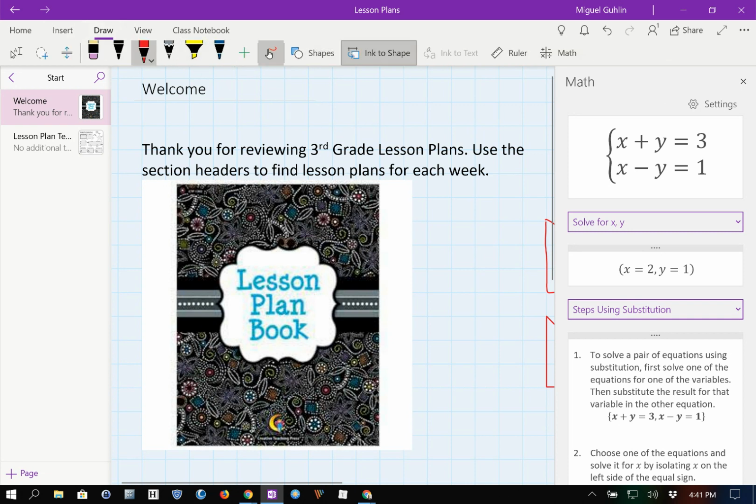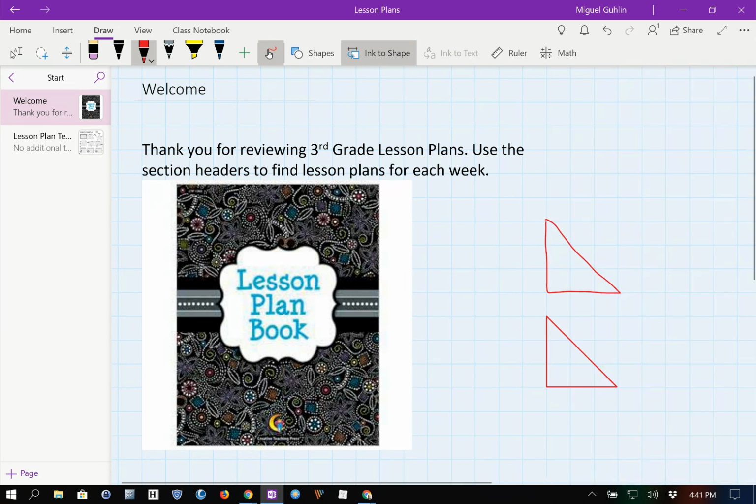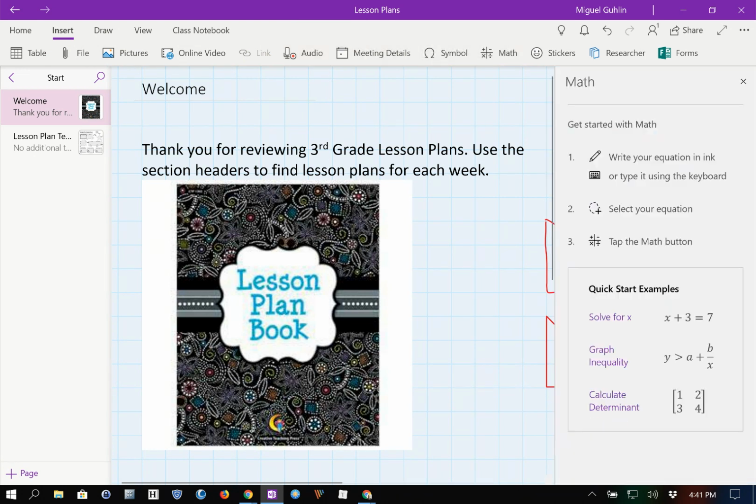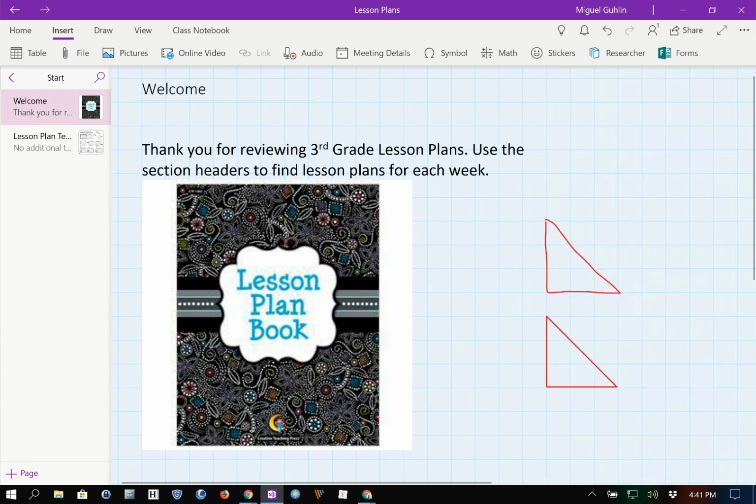And one of the neat features about the math is that it will replay you solving this. So when you're solving an equation, it will create a recording of what you're doing. And this also works when you're doing audio recording. You can write your equation and then you tap the math button and it would do that.